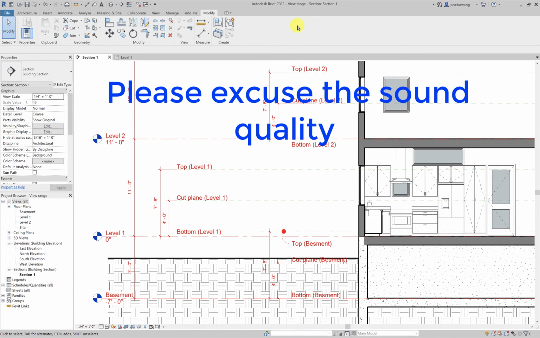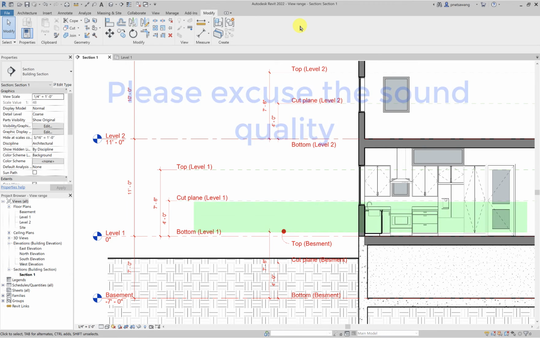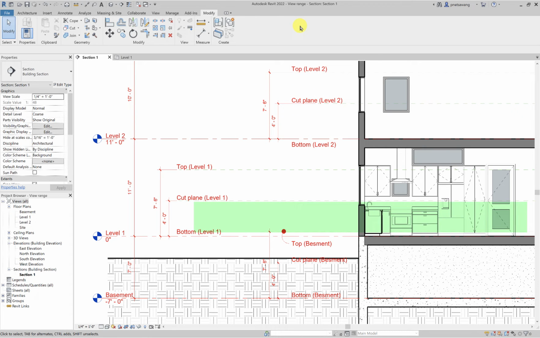Now let's have a look at the area that is below the cut plane but above the bottom plane. This is the range that we work with the most, so how the objects behave should be quite predictable to most of you. In this section of the video, I'm going to focus on what caused those objects to behave a certain way.